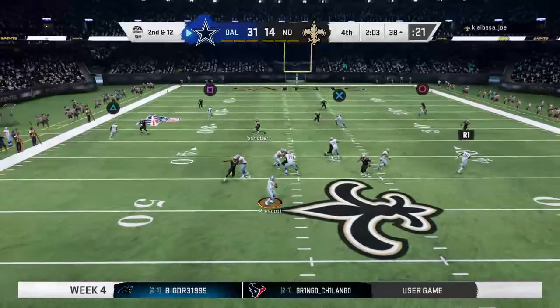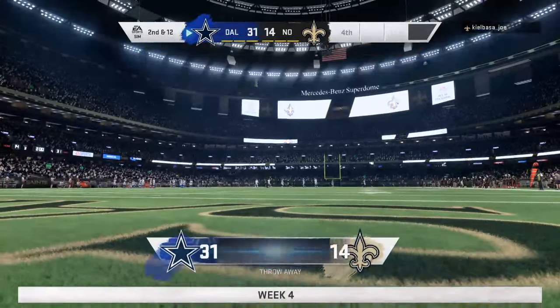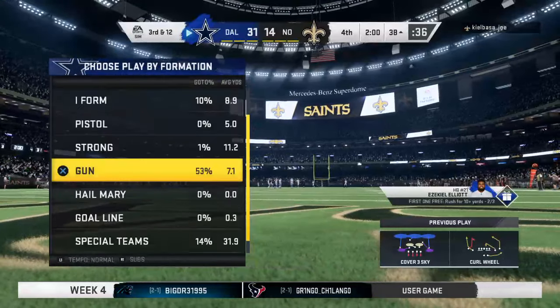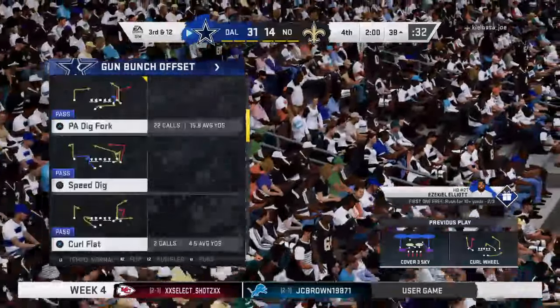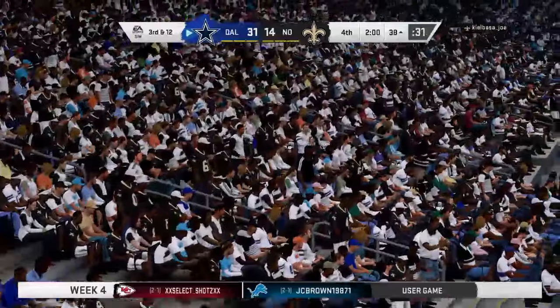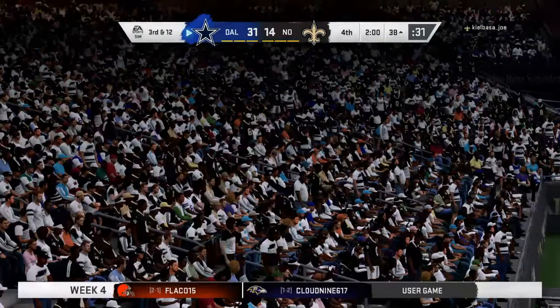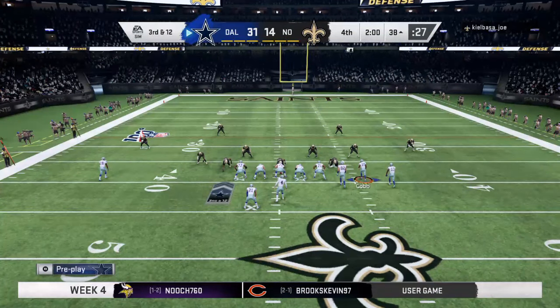On 2nd and 12, Prescott. 2 minutes left to play in this football game here on EA Sports. And he's just going to get rid of this thing to no one here. He throws it away, and now it's 3rd. So the Cowboys in possession of the football here as we get you reset.